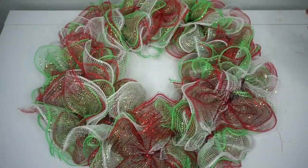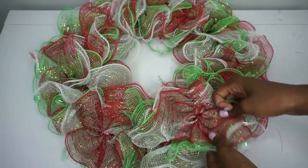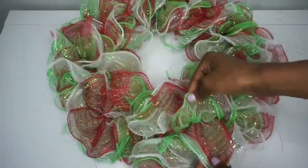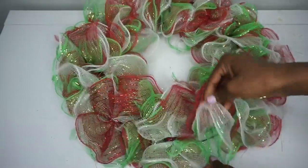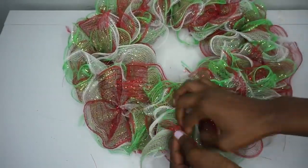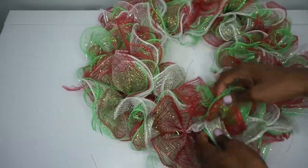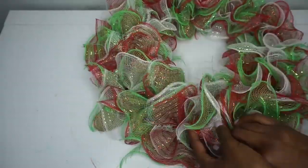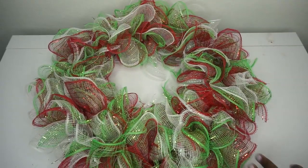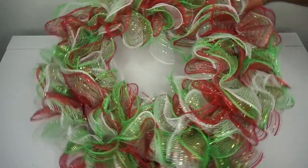I have all of my deco mesh in place. It looks so cute. Now what I'm going to do is go around to each stem and fluff up the deco mesh and separate the layers just to make it look even cuter. Alright, so I have gotten it all fluffed up. I think that looks pretty good. It looks so cute and fluffy.